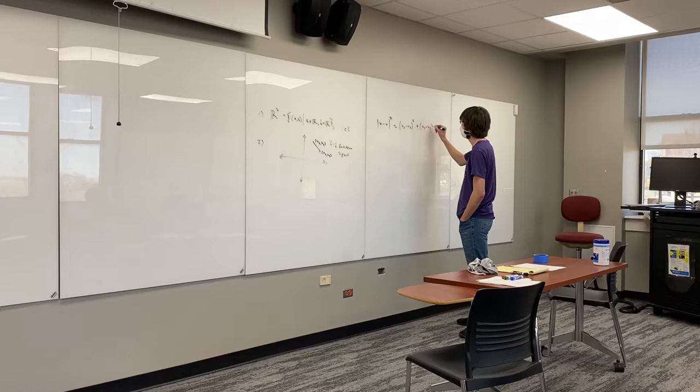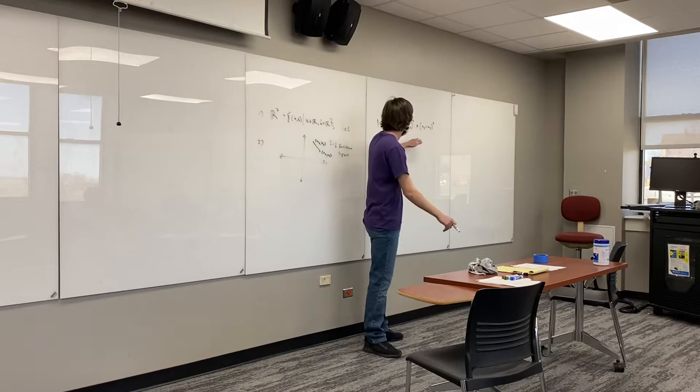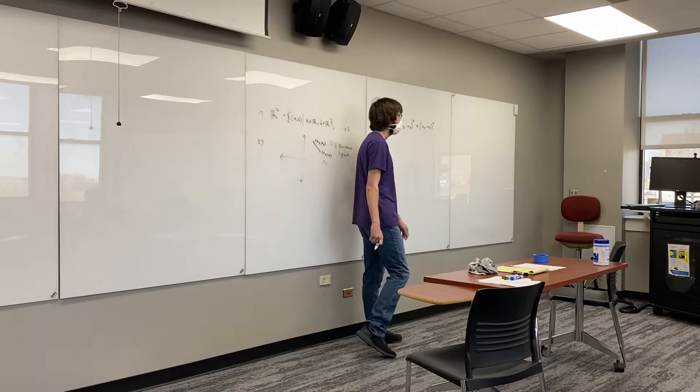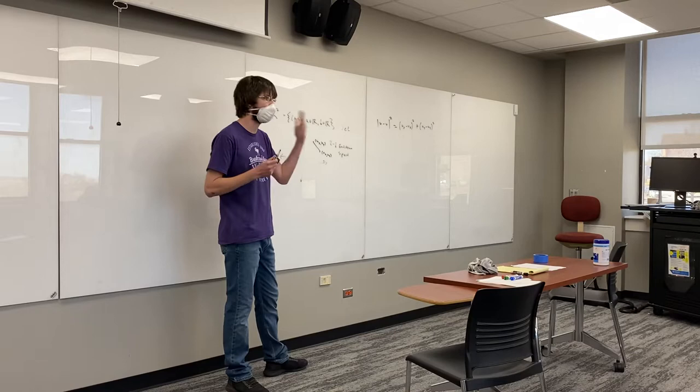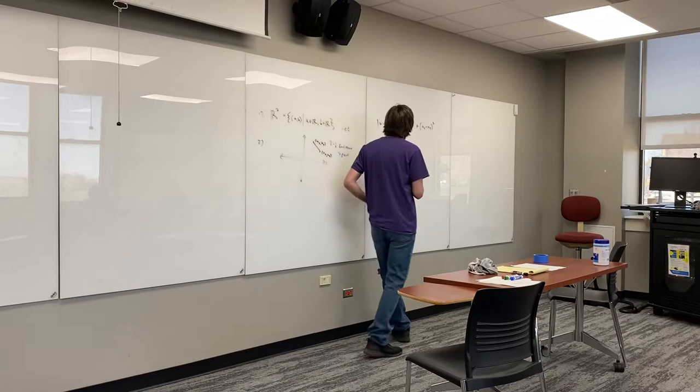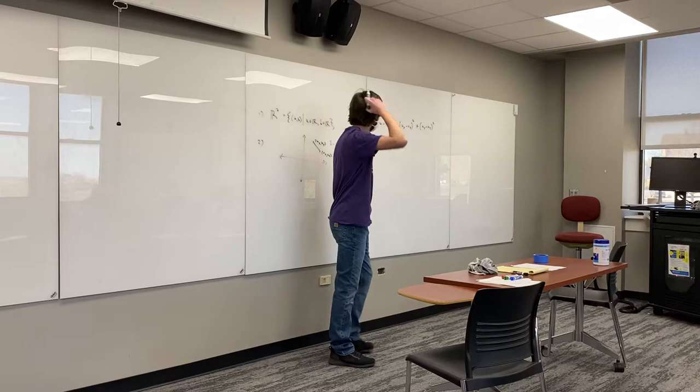Okay, so does everyone agree that this gives you the distance between these two points? Okay, so what we've done here is we've imposed a relation on points in the space, okay? So that's usually what adding a structure to a set entails: imposing some kind of relation, some way these two elements should be related. Okay. I'm going to rewrite this in a more enlightening way here.